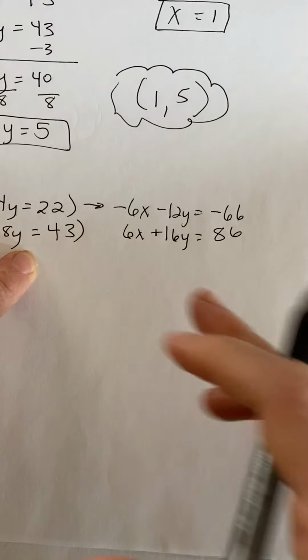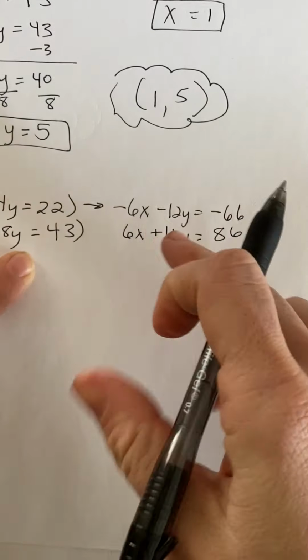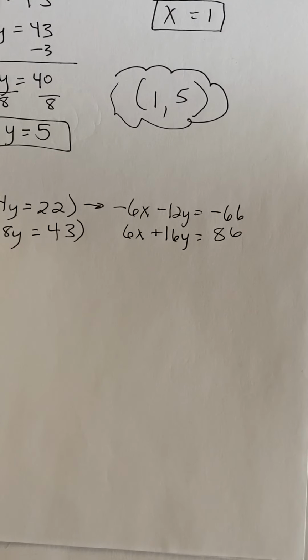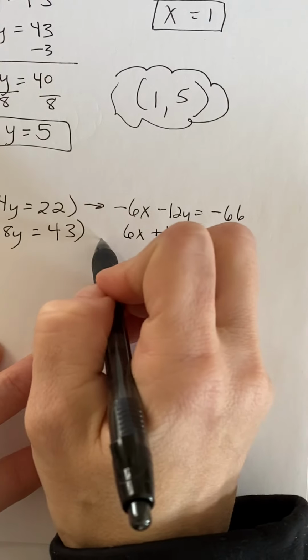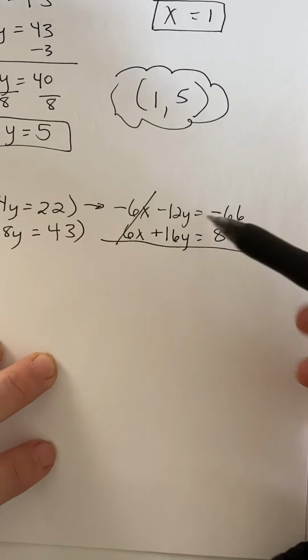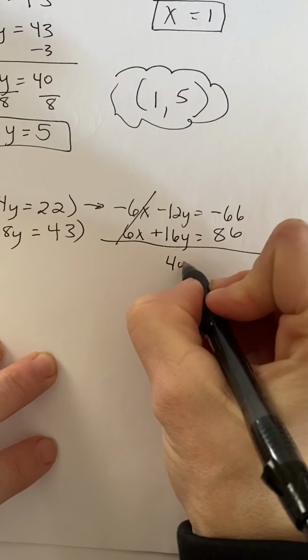Okay, again, this is just an alternate to find the number 5, or if they wanted to start out this way and find y first, it will work. There's a lot of different ways. There's actually infinite different ways you can do this. So when I go ahead and add these together, you'll notice the x cancels. -12 plus 16 gives me positive 4y.